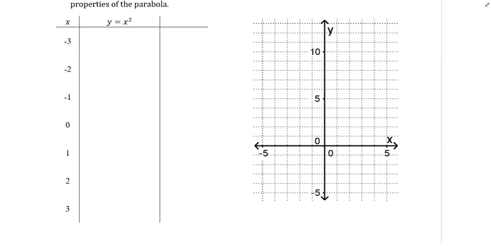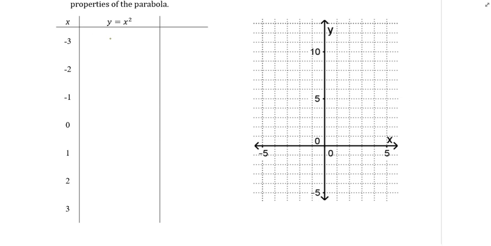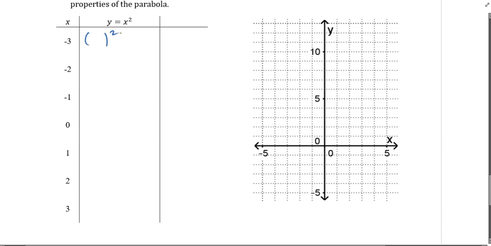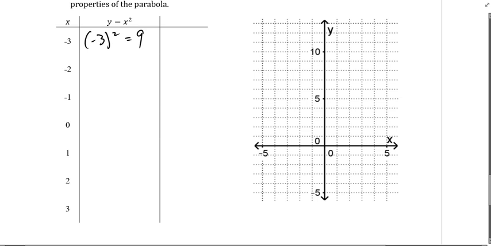So how do I do a table of values? I look at the equation. It tells me the relationship. And in this case, I find my y value by taking my x value and squaring it. Okay, so I'm going to show the substitution a few times, but then once I get it, not every time. And here's a tricky part, which won't be tricky down the road, but today it might be. If you put -3 and squared it on your calculator and got -9, what did you do wrong? You forgot the brackets. This is -3 times -3, which is +9.